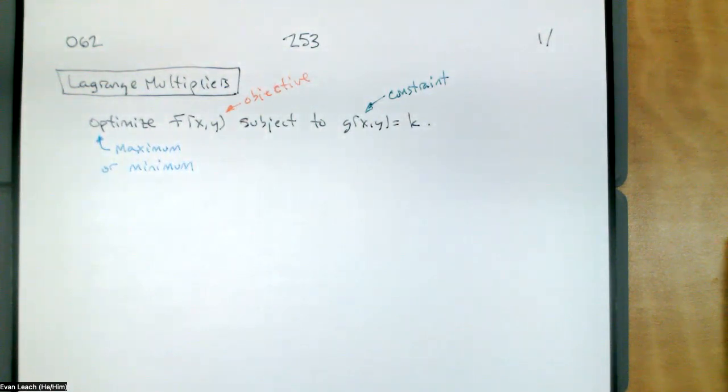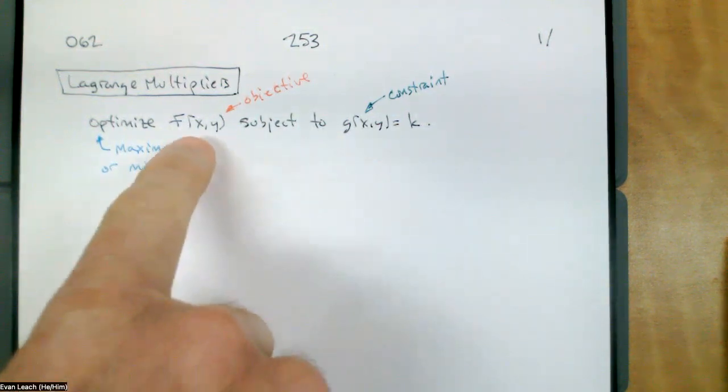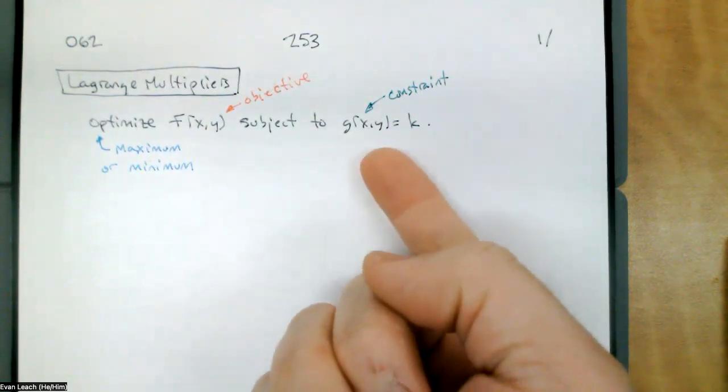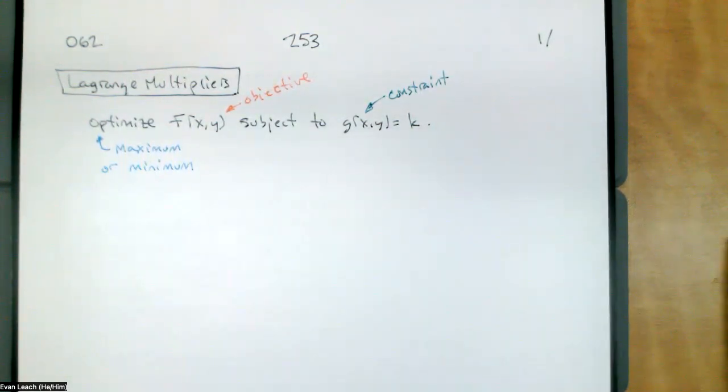So the example I think I gave last time, which is the example that I always give, I don't actually remember this, I'm just making this up, but: minimize the surface area of a cylinder containing a fixed volume. Our objective is to minimize the surface area. That would be our objective, the surface area function, subject to a fixed volume. I would put the volume function for g, and I would state k as the fixed volume.